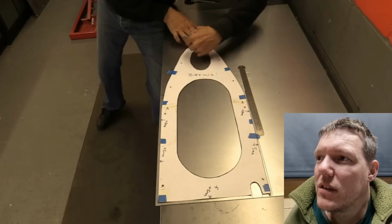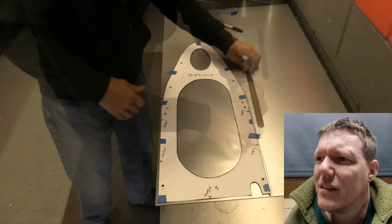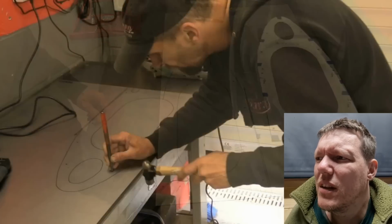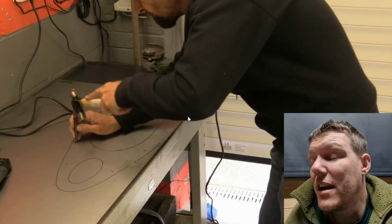Alright, there we go, that's that curve done. No more, don't really care. Why did he draw a line? What did you draw a line for? Oh, I'll give him 5 points. Put the holes in while it's flat, but yeah, you can do this now.